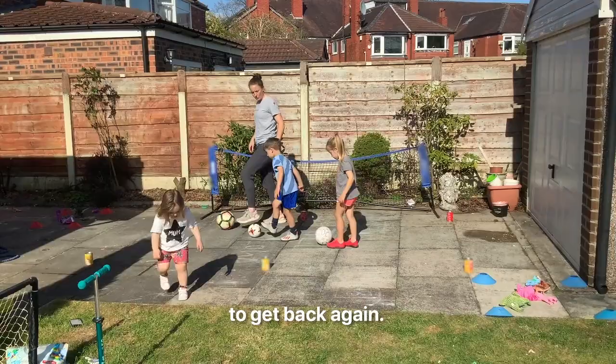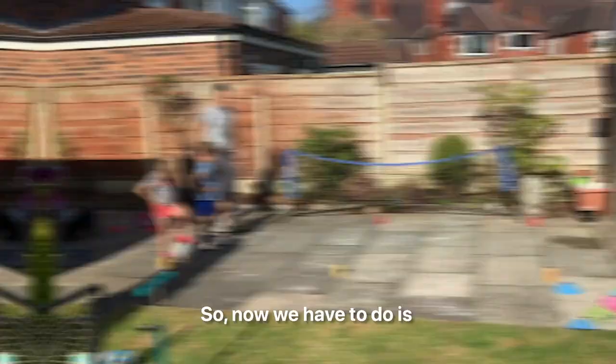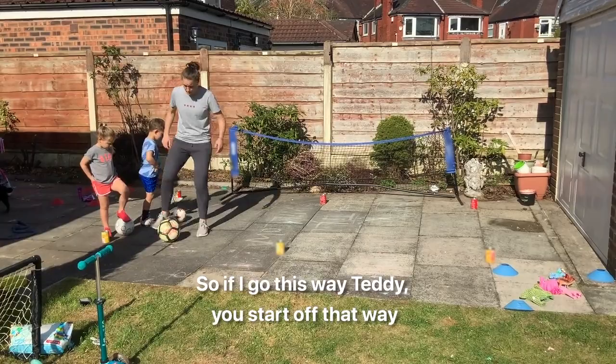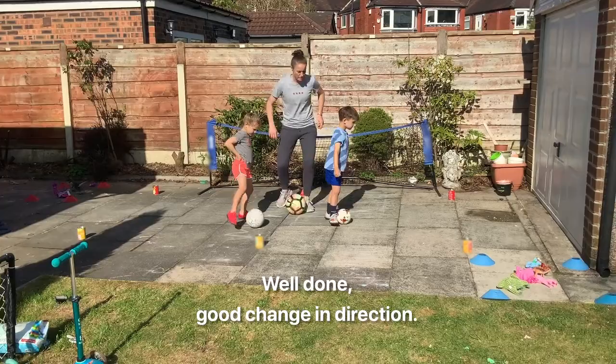Fantastic. Well done. Brilliant. So now what we've got to do is we've got to try and cross over without crashing. We've got to get all the way to the top. Are you ready? So if I go this way, Teddy, you start off that way. Tilly, you go as well. You're actually looking good. Well done, touch. Good change direction. Good. And stop the ball at the top. Well done, Teddy.